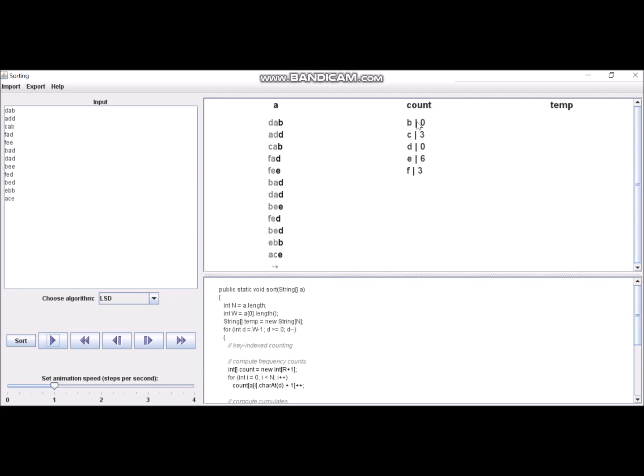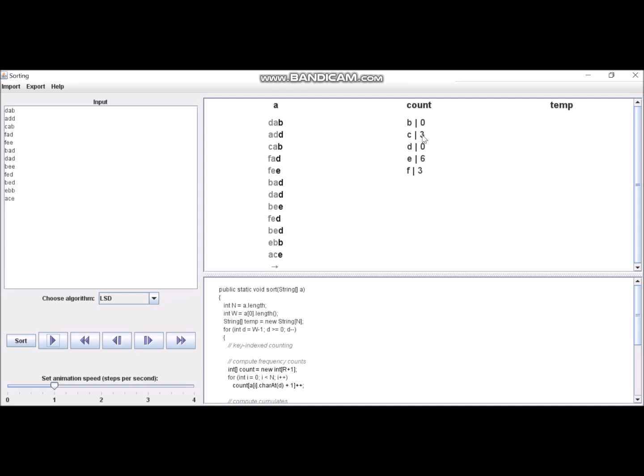After this, it will accumulate all these indexes, I mean just sum up. For example, B's index will be just the sum of this index and the previous. It will be 0. In C the index will be the sum of the B and the C indexes. It's 0 plus 3, it's 3.